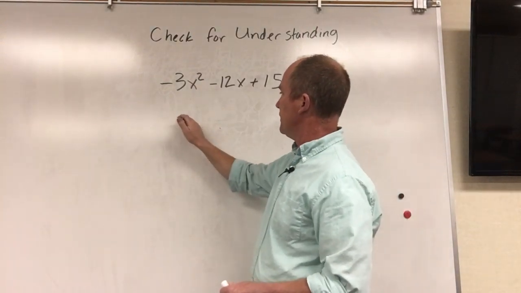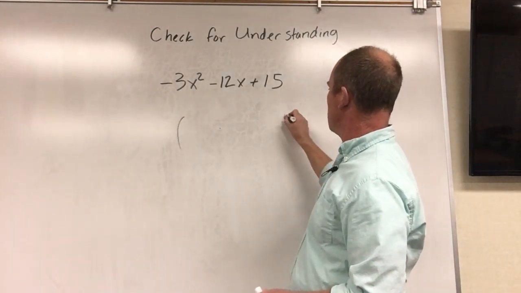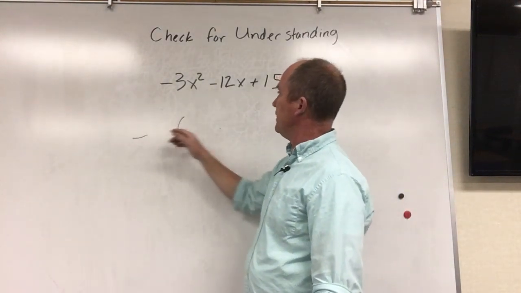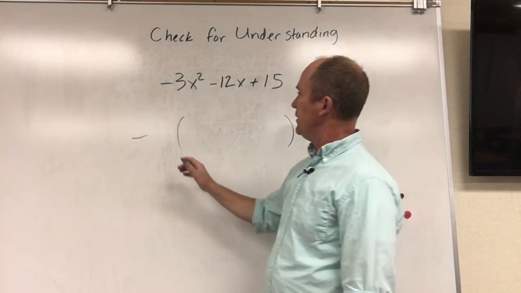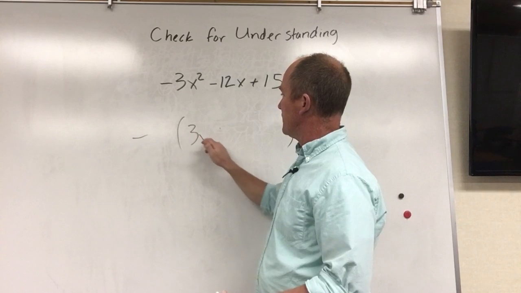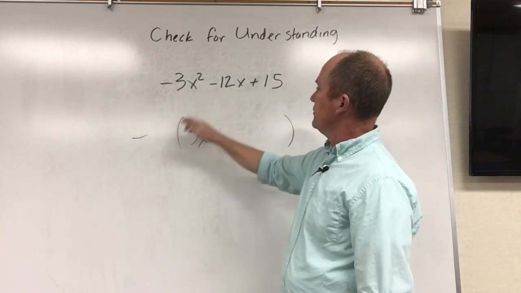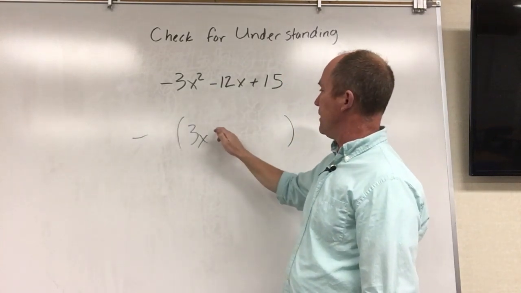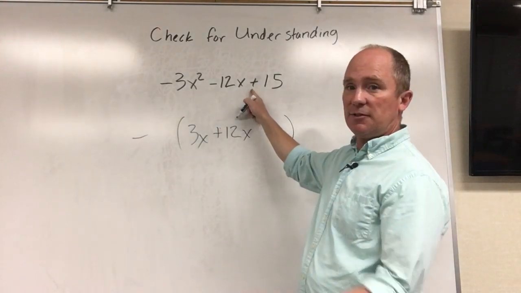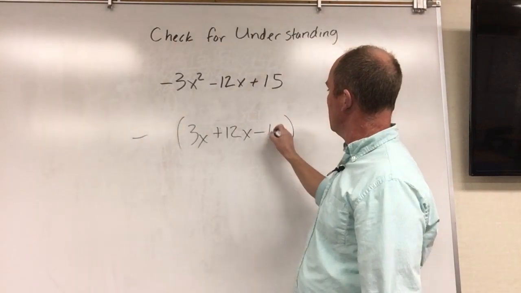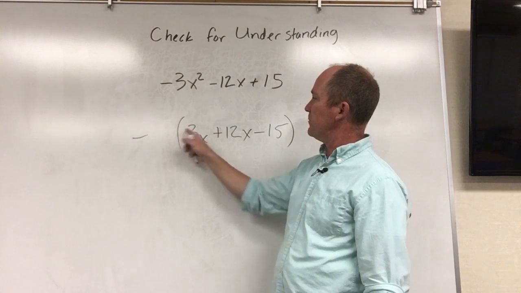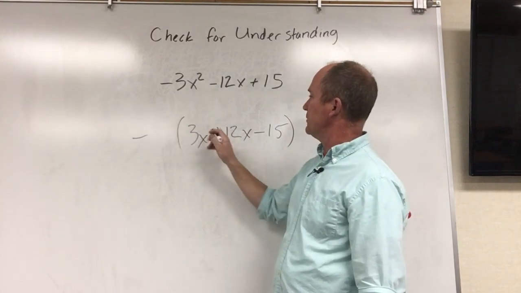So in this case, if I set up my parentheses and think about what's going on here, just like before, if I pull out a negative, the signs are all going to change on this. And so if I did that, I would be left with 3x. Since I pulled out a negative from this 12, that's going to become a positive 12x. And then since I pulled out a negative here, the sign's going to flip, so it's going to be negative 15. And if I want to double check, negative times 3 is going to be my negative 3x squared.